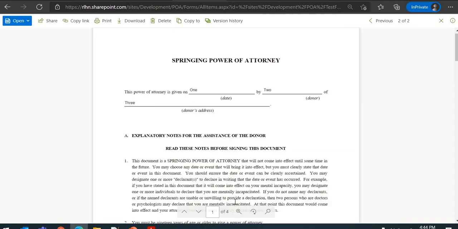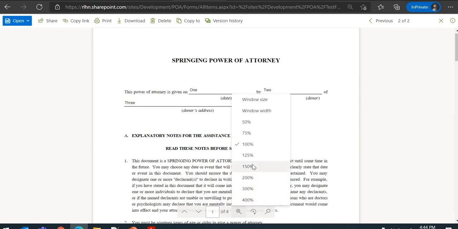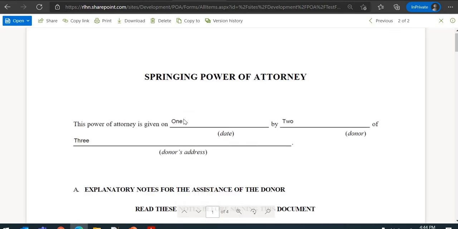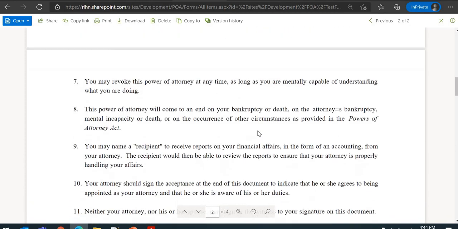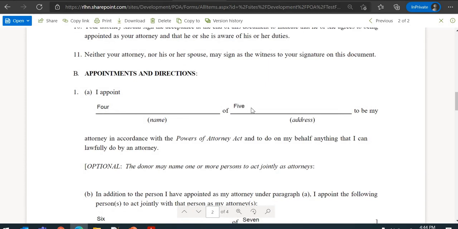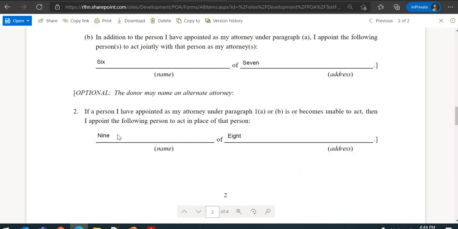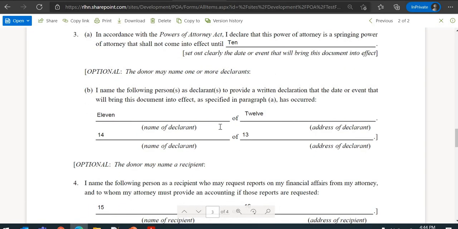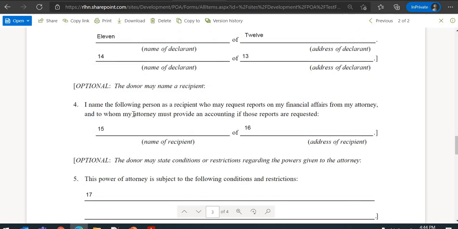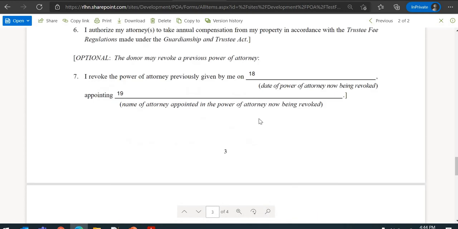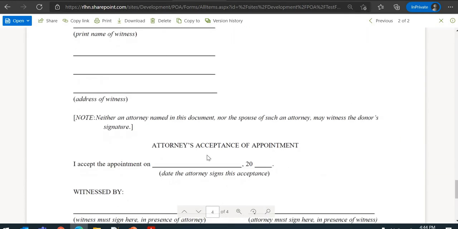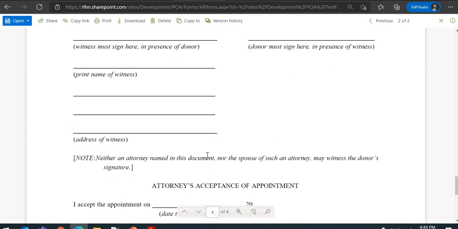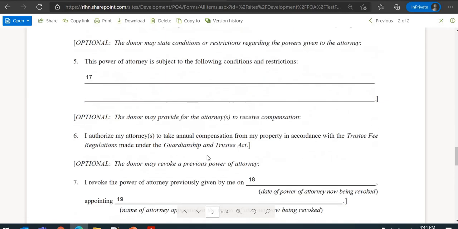Just, you can see it. Let me just zoom it more. So the first 1, 2, 3, these are the first 3 fields. I'll just scroll down. 4, 5, yes. 6, 7, 9, 8. All these fields we have filled in. 10, 11, 13, 14, 15, 16, 17. Yeah, all these are fields which were available in the template, and we were able to fill them in dynamically.